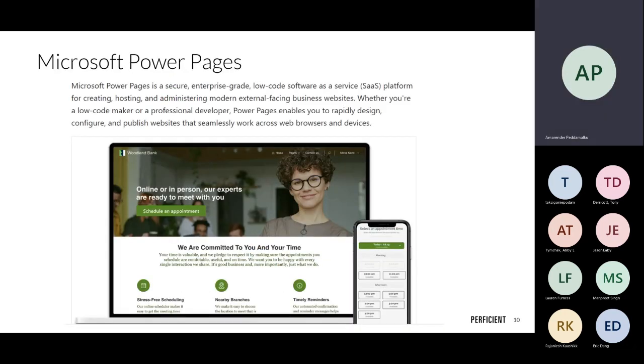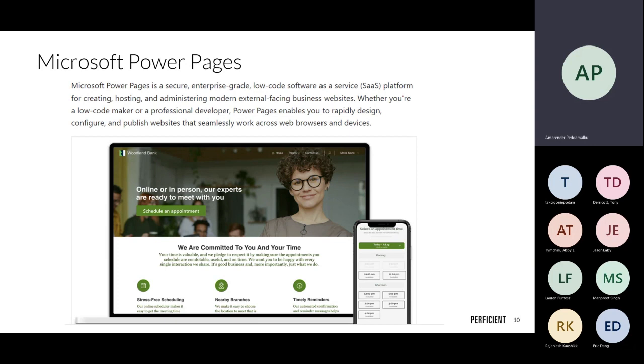As I've said, Microsoft Power Pages is an enterprise-grade, low-code software as a service platform using which you can create modern external-facing websites. Whether you're a low-code maker or a pro developer, Power Pages has an intuitive user interface for you to rapidly design, configure and publish websites that are responsive by design.